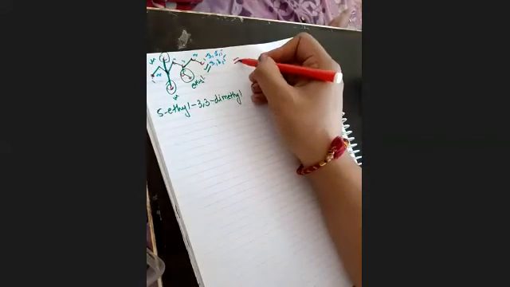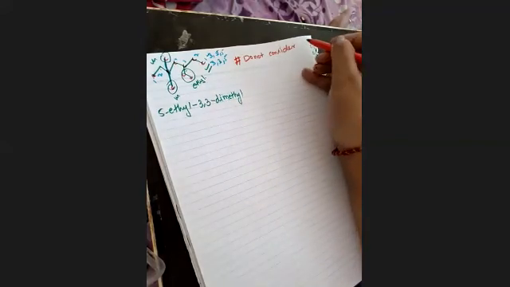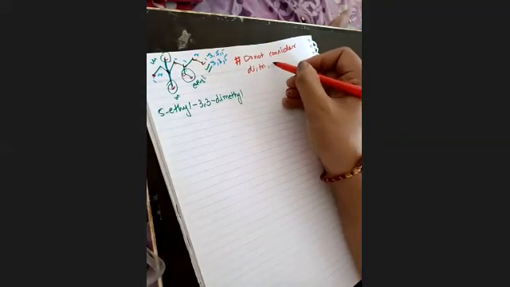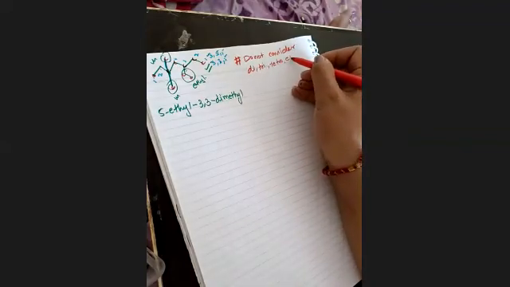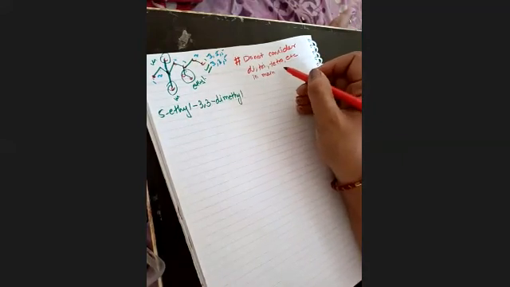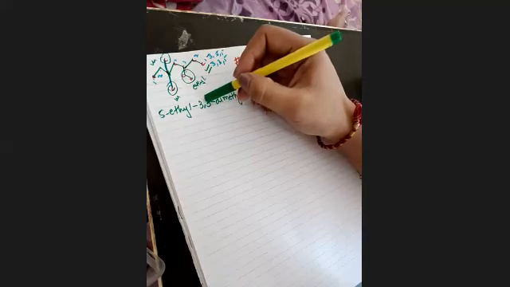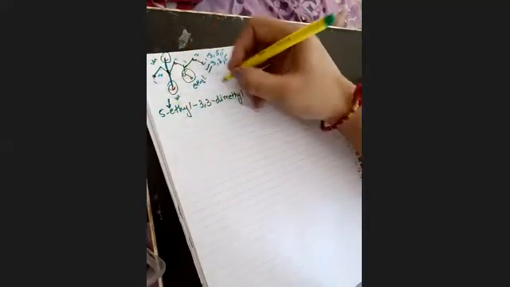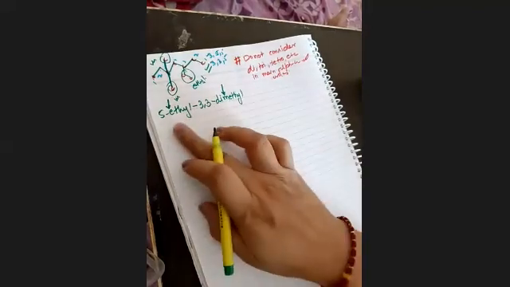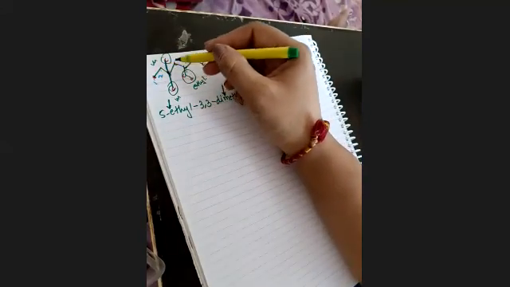Remember this thing. This is your next rule. Do not consider di, tri, tetra, etc. in main nomenclature or in alphabetical order. Clear? Don't give preference. See, these di, tri, tetra, they just show the number only, but we will give preference to this E and this M. So 5-ethyl, 3,3-dimethyl.